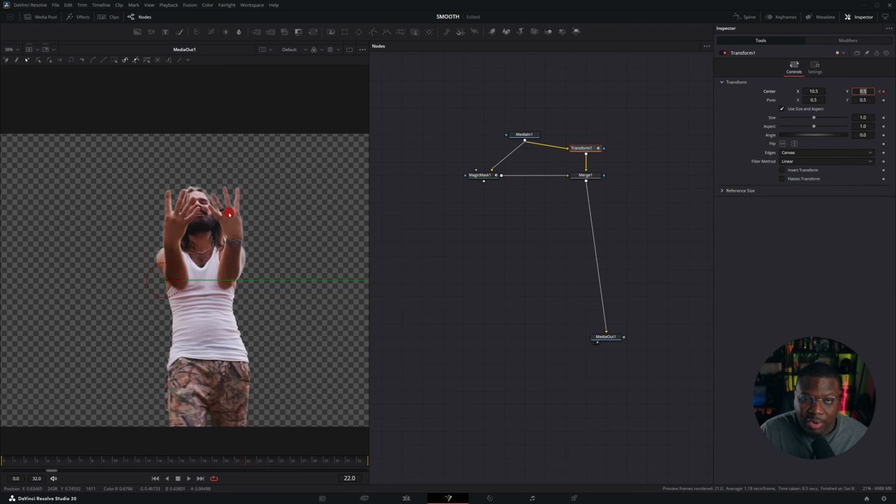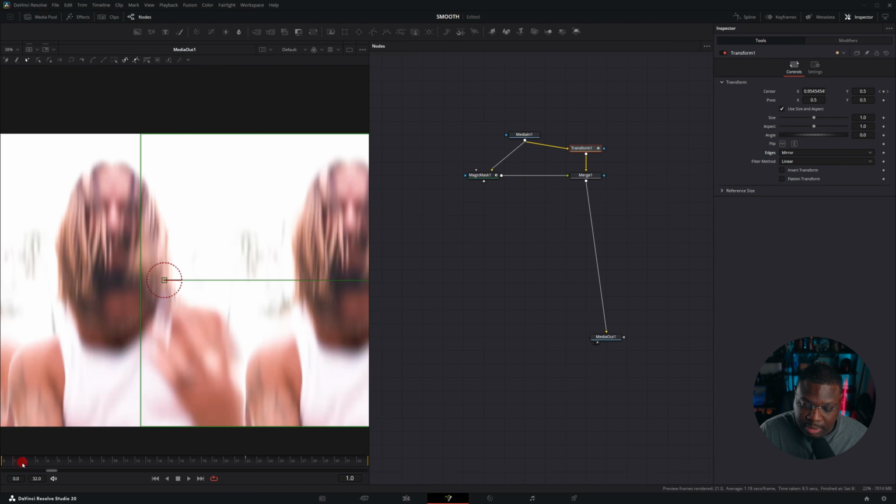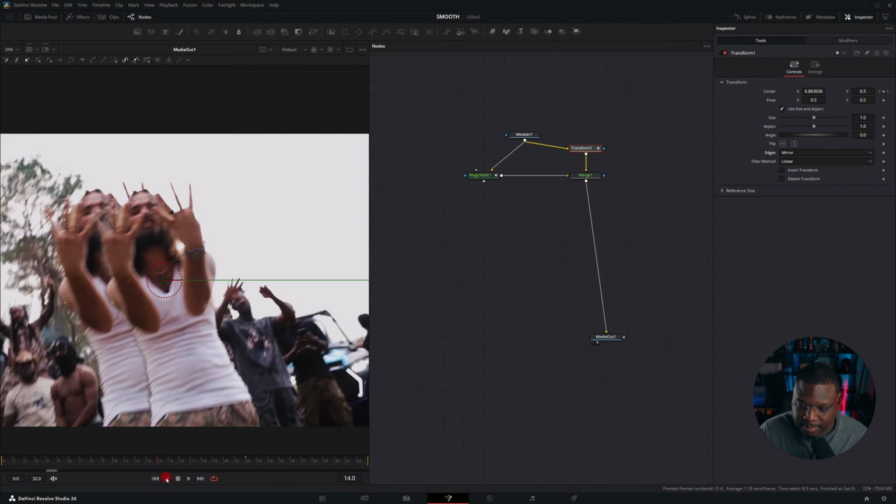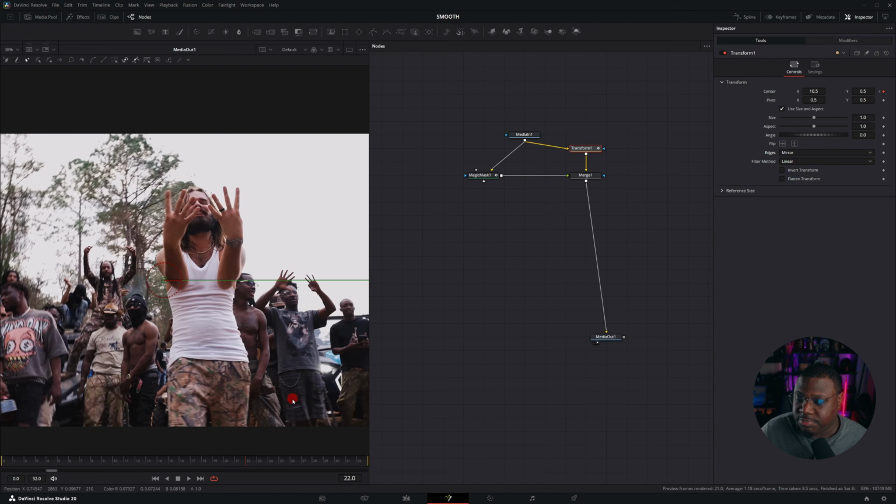So right now you actually see my background is blank. I'm gonna go over to the inspector tab, on the edges, hit that drop down, change it to mirror. So now if I scrub through the timeline, you'll see it creates the whip transition. You see it ends back where it began because I put in 0.5.